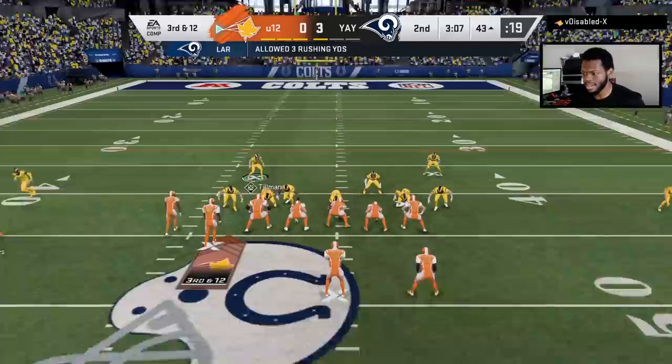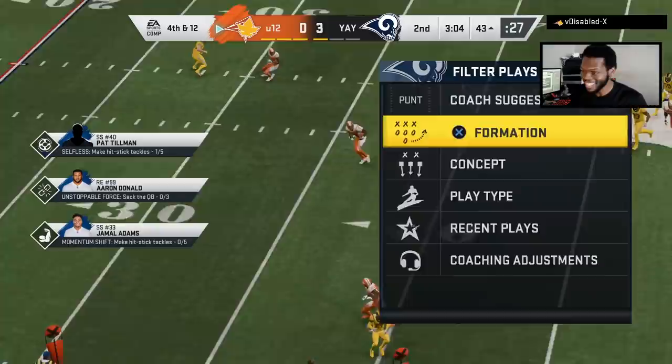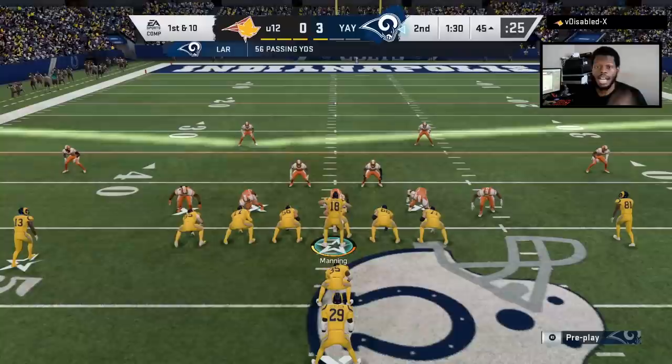Got him on a 3rd and 12. Here we go. 3rd and 12! Yo! Did you see Jamal? You see him leap out for that moment? 4th and 12. He's going for it. Yes! No way. Oh, yo. Here's Jamal. That was smart. All right, back on offense.